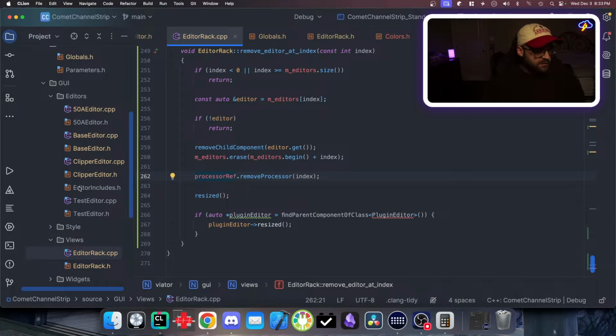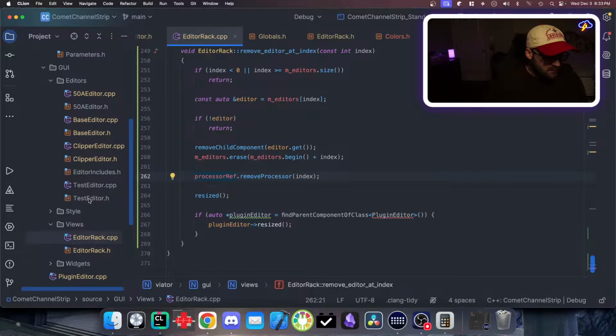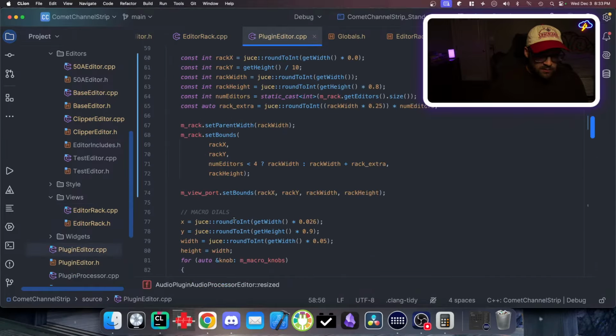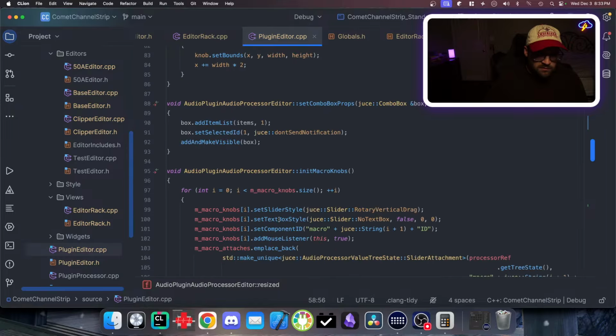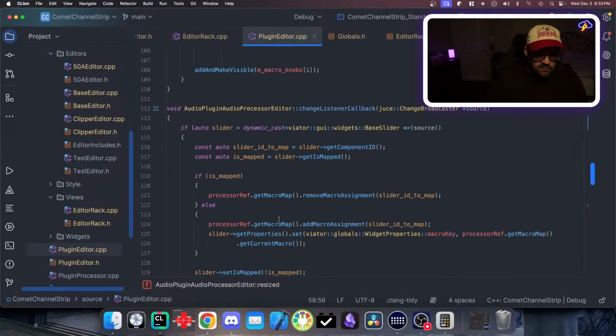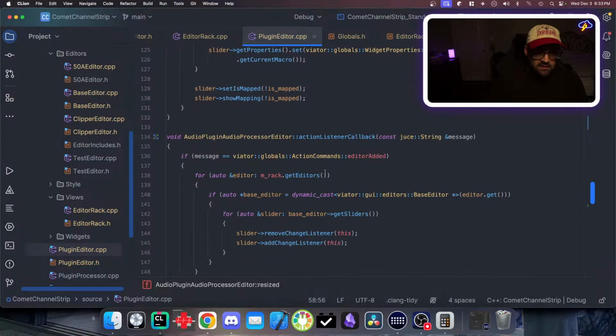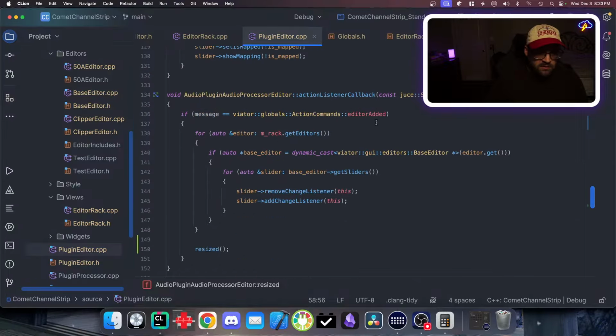resize. So what did I do for that? Let's see. I think probably an action message. So that's the change listener. Here's the so editor added.